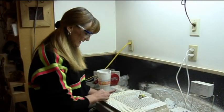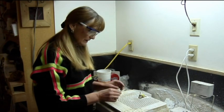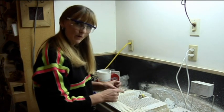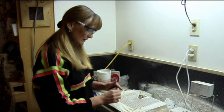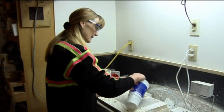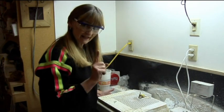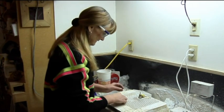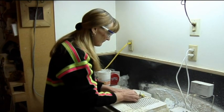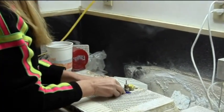Now I'm going to grind these little pieces that David just cut. A few things to remember is that I'm not really grinding a lot — I'm just skimming the surface so that when I foil it, I won't cut myself. The only part that I'll probably go a little bit more on is this rounded part. Now I'm going to put some water on here — I want to make sure that this is always wet. And I am wearing my safety glasses. I'm going to go around all of these pieces like that.